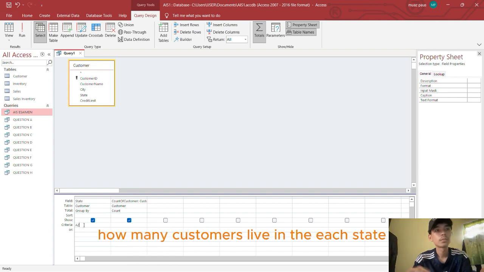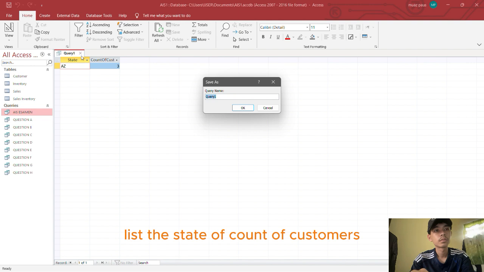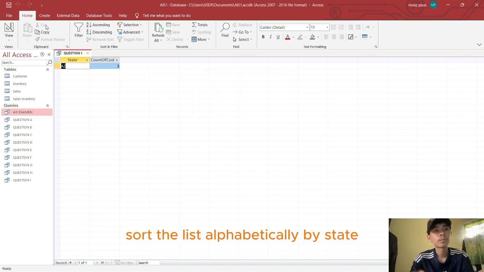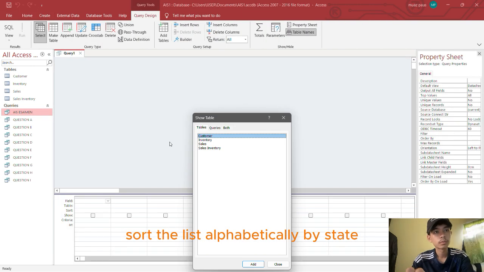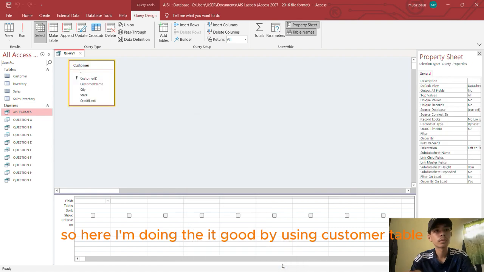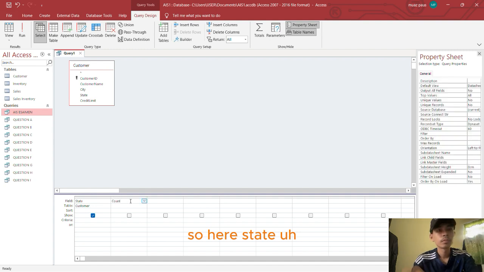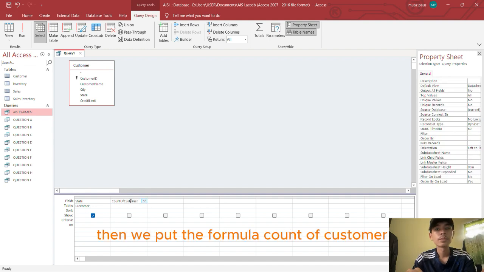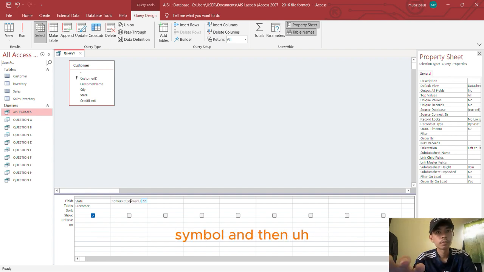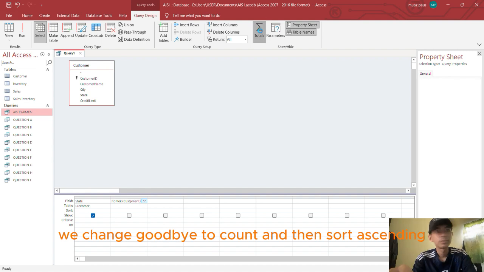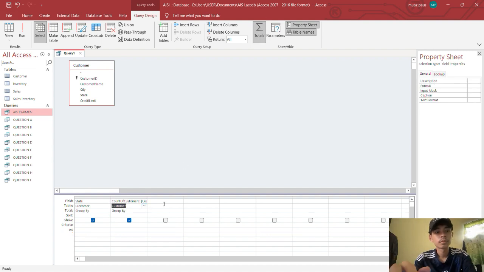Next is question J. How many customers live in each state? List the state and count of customers. Sort the list alphabetically by state. So here I'm doing it using the customer table. Here the state, then we put the formula count of customer, and then we click the sum symbol, and then we change group by to count, and then sort ascending.